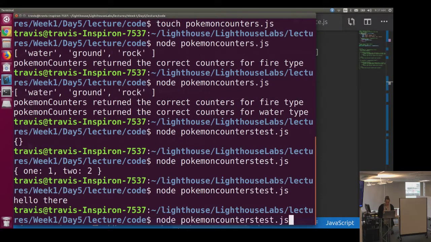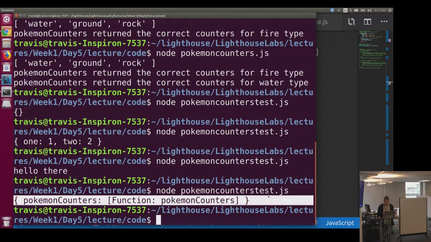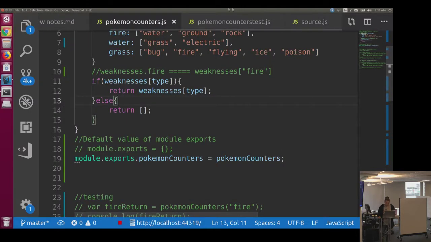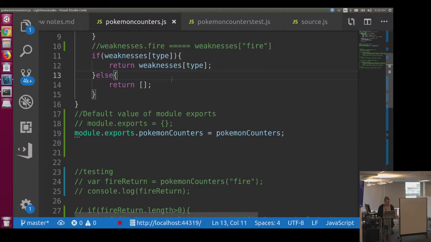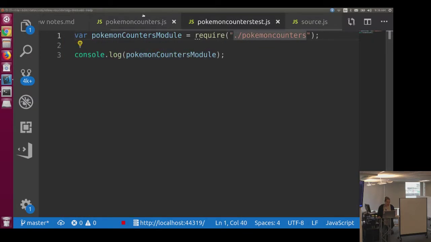So if I go back and run my test, I see that I have an object with the key Pokemon counters, and it has a function called Pokemon counters. That's nice. Now I can have separation between my actual function and any testing that I want to do.